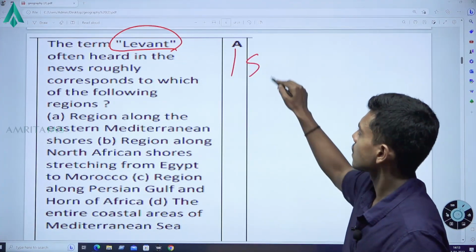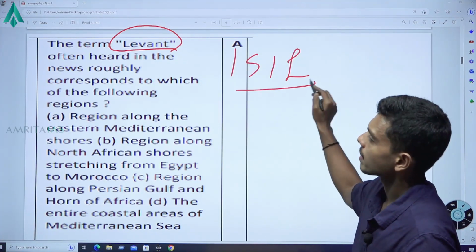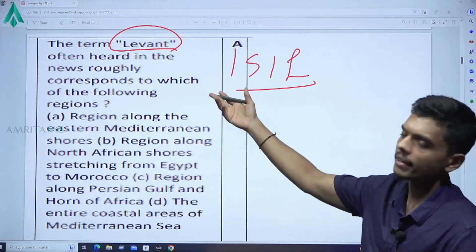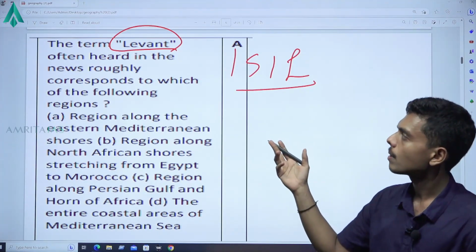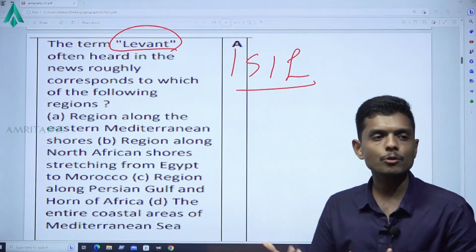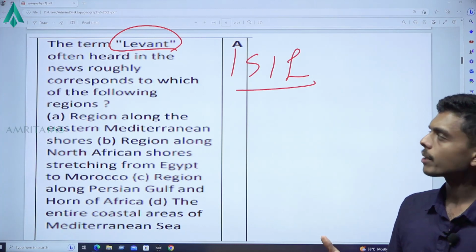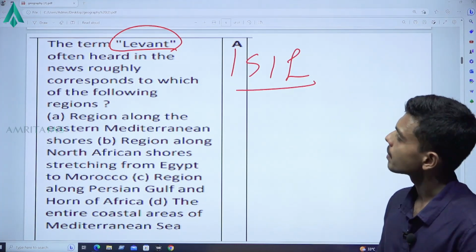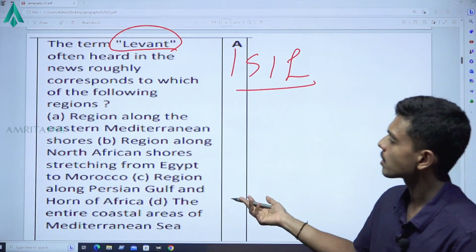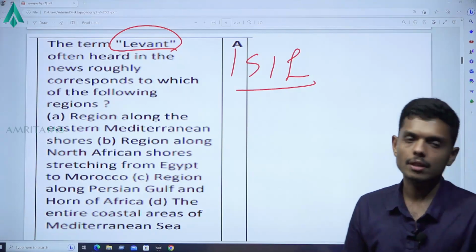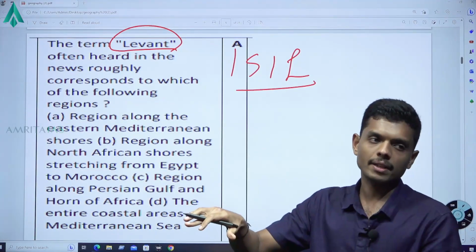This is an IR plus geography applied question. The ISIL, Islamic State of Levant. So this was asked. You must have read this not from a geography perspective, but rather in an IR magazine. So whenever you come across any new place in IR magazines, just look into the atlas and get an idea where the location is. Okay. This year they can ask what are the countries in that Levant region. Is this country associated with Levant? Okay.